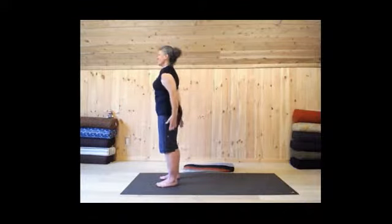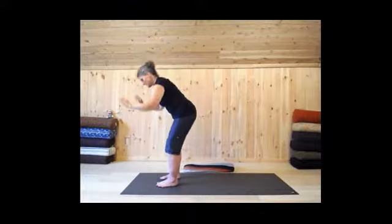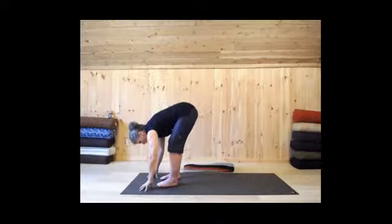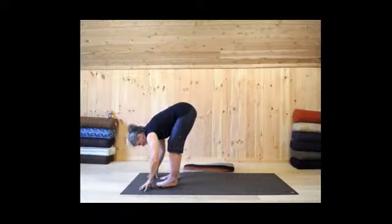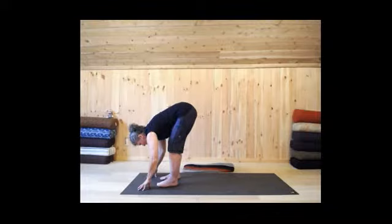All right, let's inhale, sweep the arms up. As you exhale, bend your knees. Bend your knees enough, your fingertips come to the mat. If you have a yoga block, you can go ahead and reach for that. Just working on stretching a little bit through the backs of the legs. Now, I want you to keep the backs of the knees soft here today.